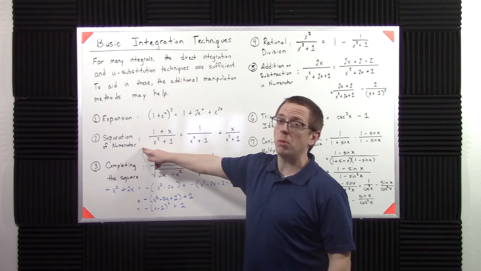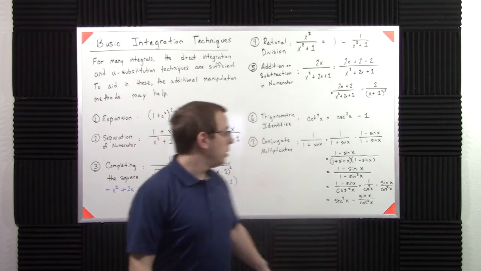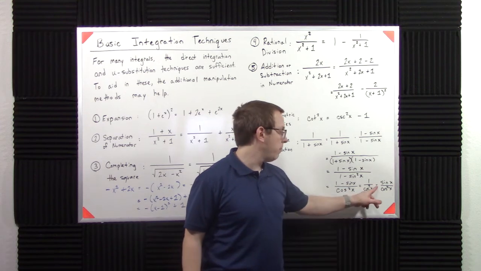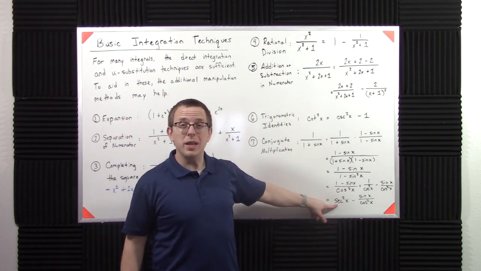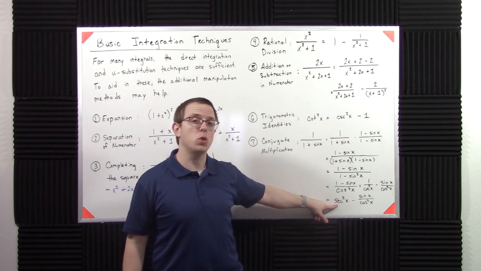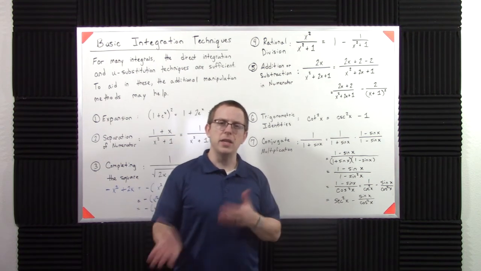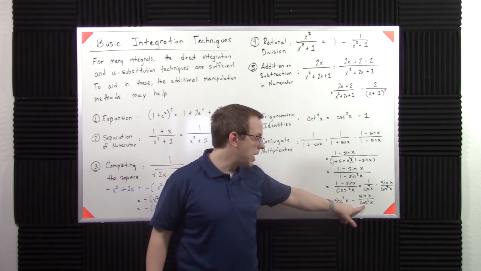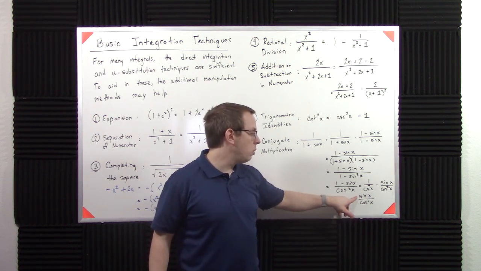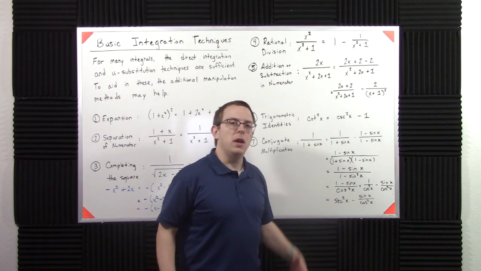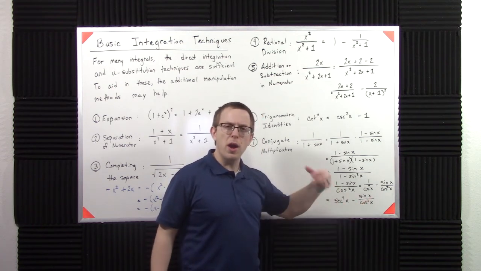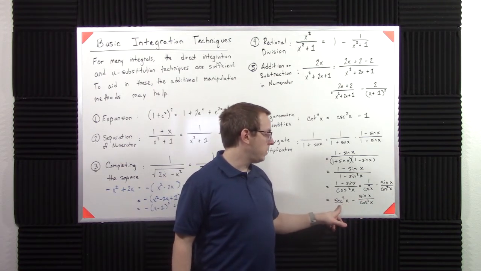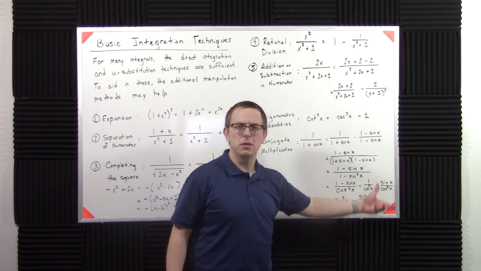Notice that this thing keeps coming up. It's very, very common to use that. We can split that up into 1 over cosine squared of x and sine over cosine squared of x with that minus there. 1 over cosine is secant, so 1 over cosine squared is secant squared of x. And secant squared of x has an antiderivative of tangent. And then in this particular case, you'd actually have to use u substitution. You'd take u to be cosine, and then du would be negative sine of x. And then you'd end up with 1 over u squared, which antiderives to negative 1 over u. So your answer ends up being like tangent of x minus secant of x plus c.